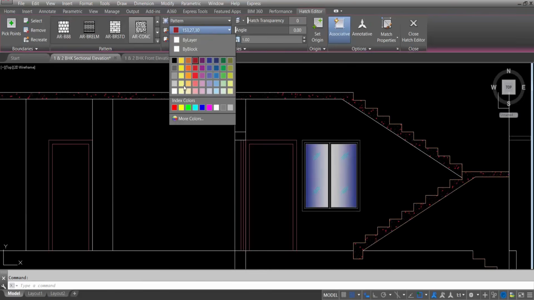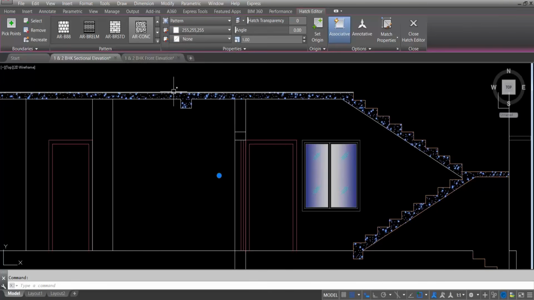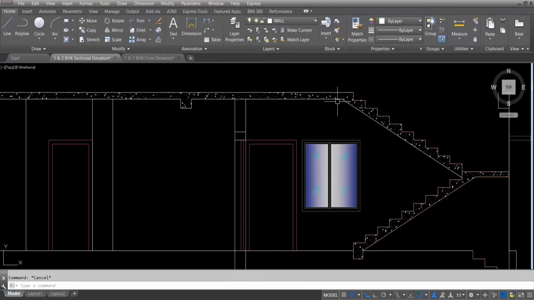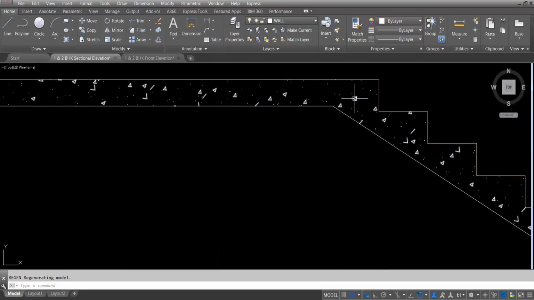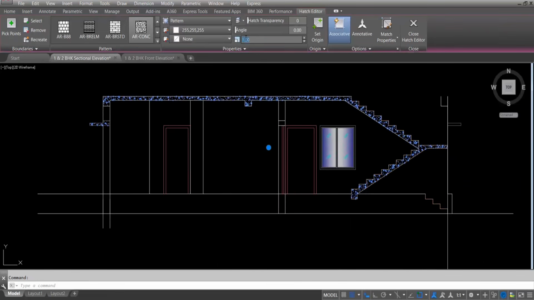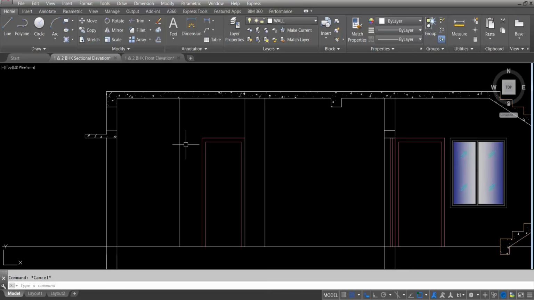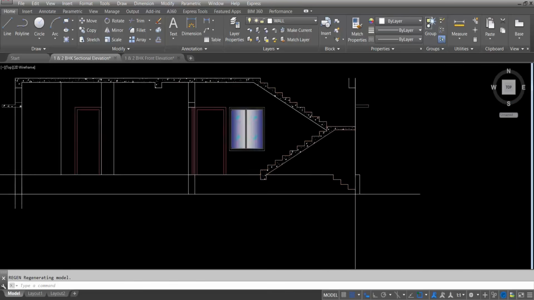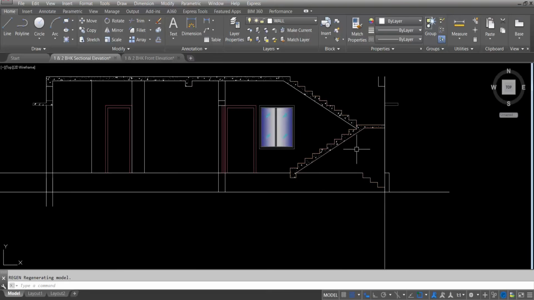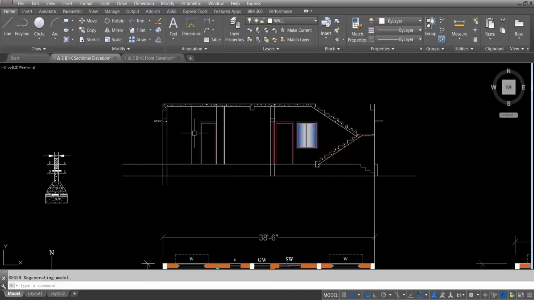Change the color to white, okay. Now scale is 1, scale 1.5, okay. It's correct. This is the hatching, okay.